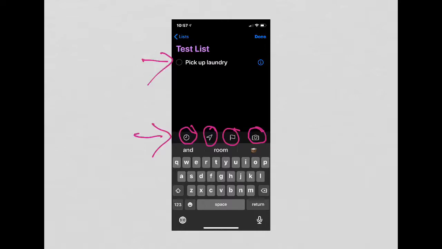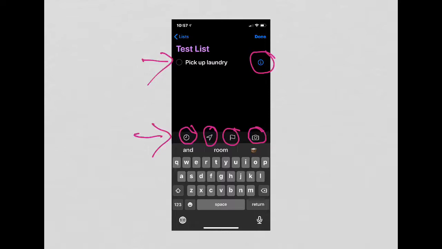Then, once you've made all your choices, you can tap on this little i up here for information, and it's going to show you all the choices that you've made for this reminder, how you want this reminder to remind you.